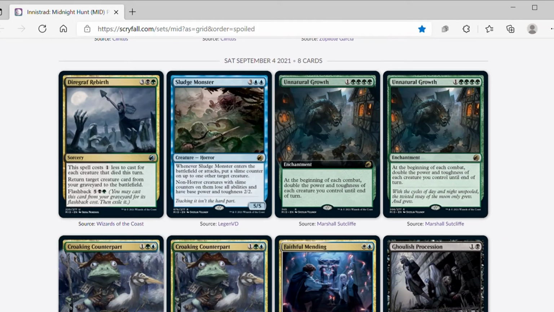Next up, we have Diregraf Rebirth. It's a sorcery for 3 black and a green. This spell costs 1 less to cast for each creature that died this turn. Return target creature from your graveyard to the battlefield, and it has flashback for 5 black and green.